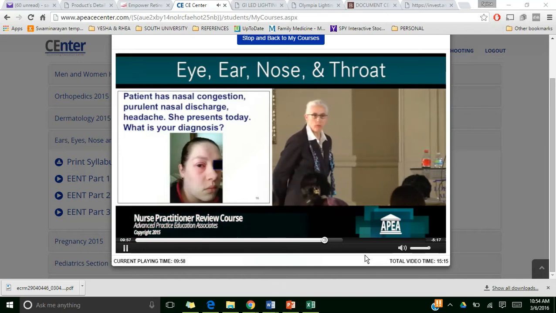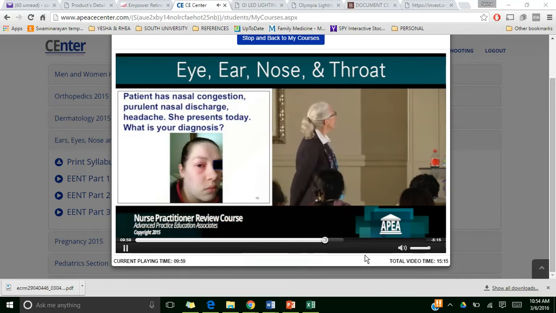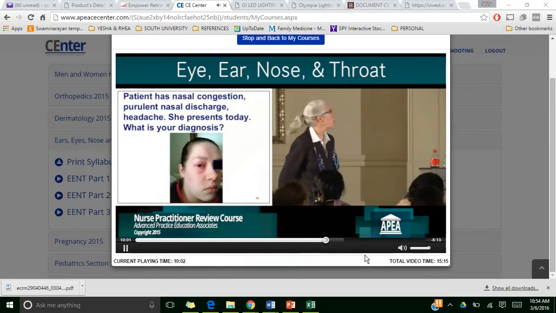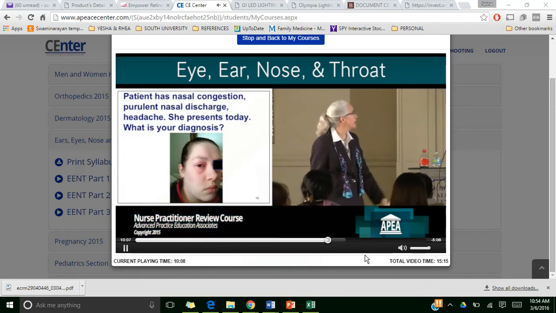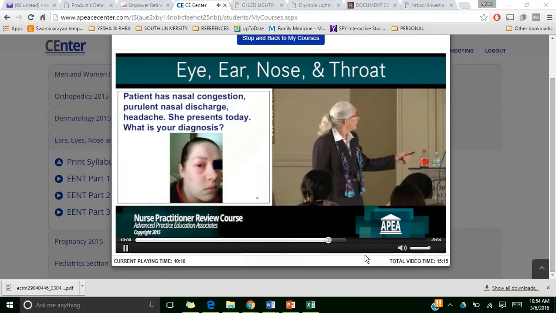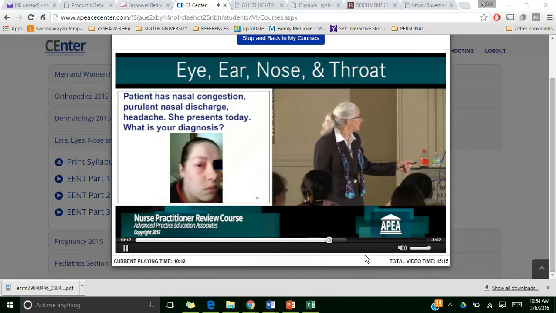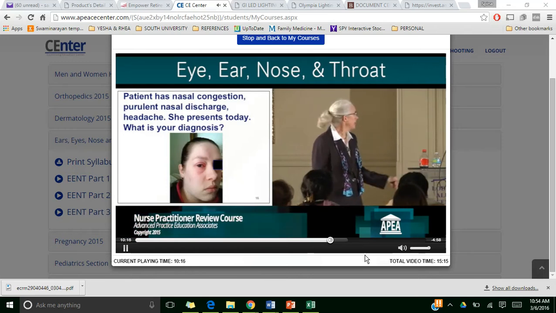I want to know what you think this is all about. Is anybody thinking that she's got periorbital cellulitis? Do you remember the word we used yesterday afternoon about this time? It was a word I used to describe the movement of bacteria from one place to another. What was that word? Translocation.